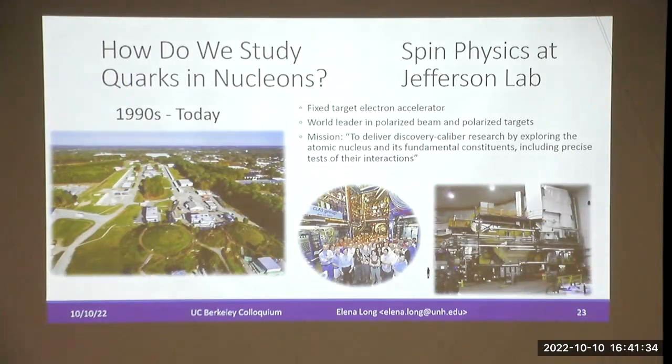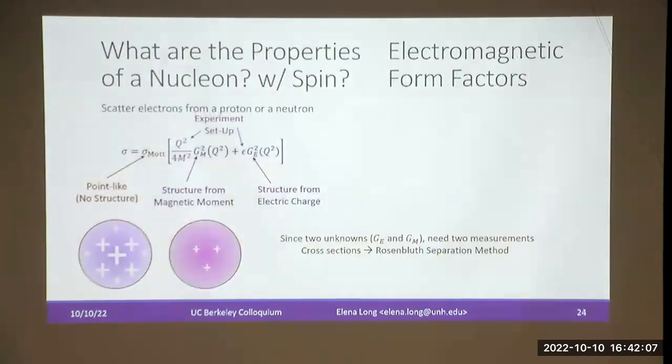This was the photo of what I showed earlier. This is a fixed target electron accelerator. It's about a mile-long racetrack for the beam. It can go around currently up to 5 times. There's plans for improving that. These 3 big hills that you're seeing are the experimental halls, and actually there's a 4th one now way back there. What it looks like inside of this is actually shown on the right here. There's a rough scale of a person, big cylinders dug out underground with detectors the size of train cars on big tracks that we move around to study these.